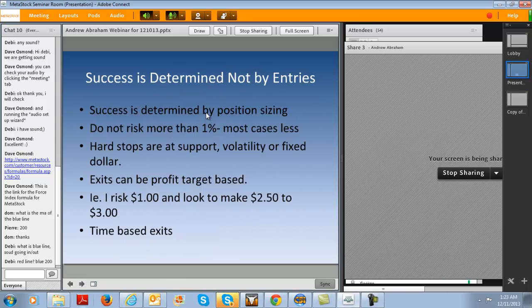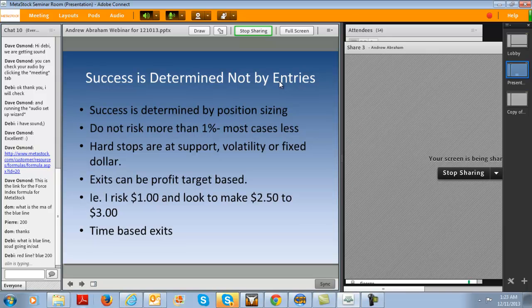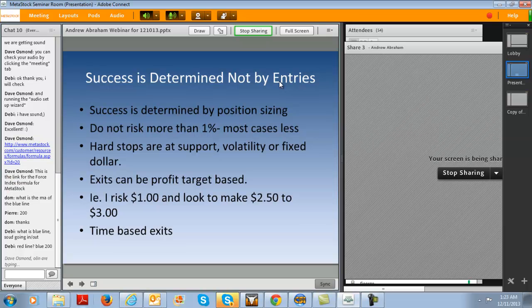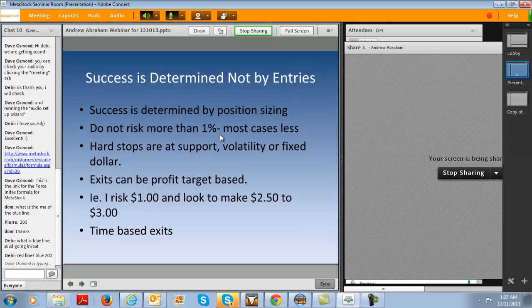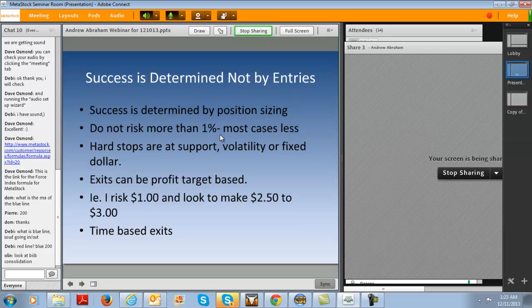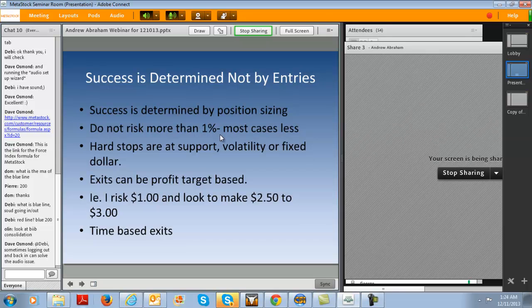I'm cutting to the chase where I said about position sizing. Success is not determined by the entries. Too many people are looking for the holy grail of entries or systems. It's not about that. The holy grail is really about mindset, persistence, confidence in the face of complete uncertainty, and the idea of risking. I try not to risk more than 1%. And in my commodity trading, I'm risking, believe it or not, 40 basis points in one of my models that I trade. And as far as exits, that's also part of your business plan.